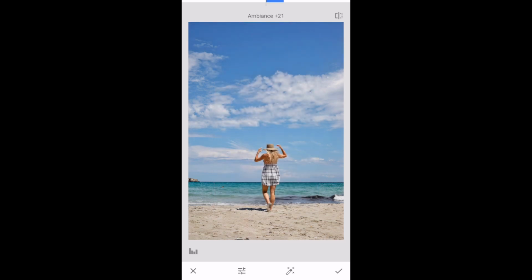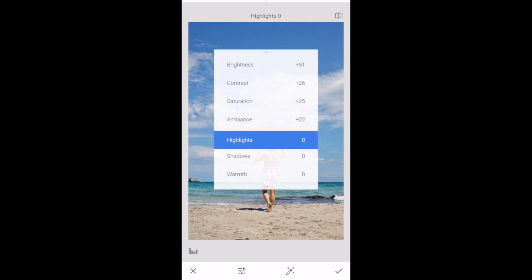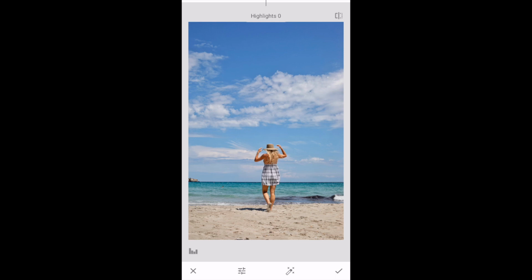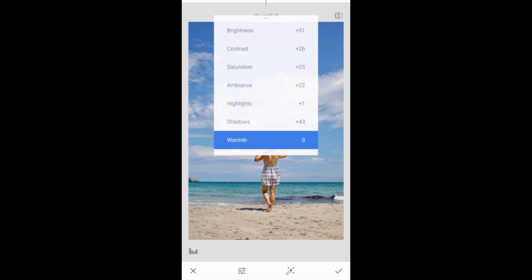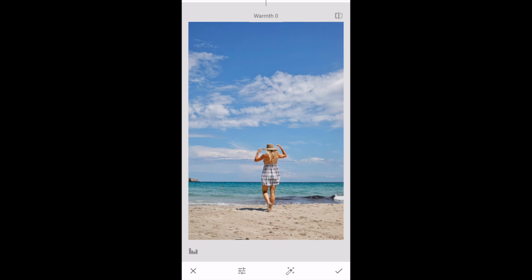Now ambiance is a specific feature to SnapSeed, and I think it plays with the highlights and the shadows so that the shadows get brighter and the highlights come in a little bit also. But here you can also edit highlights and shadows separately. I like to lift the shadows a lot. And then warmth you can edit here, but I'll show you white balance in a second. Once you're good with that, you press the check mark.